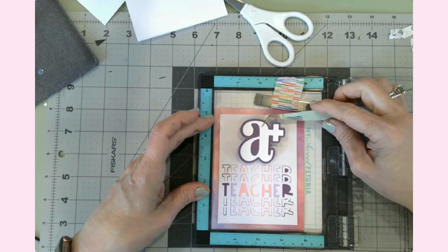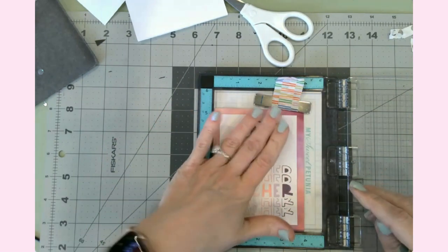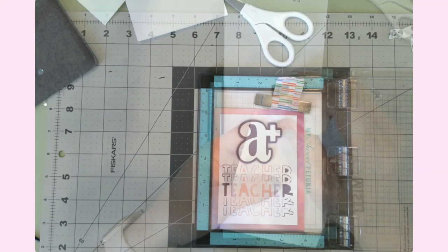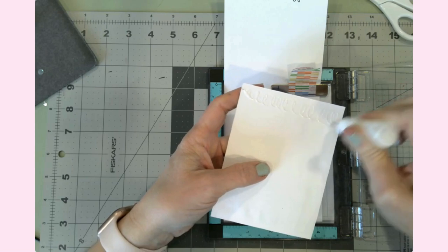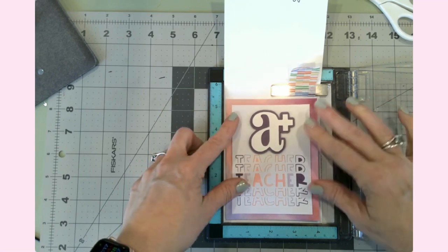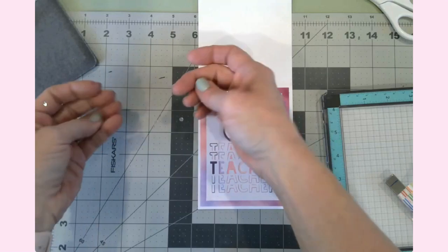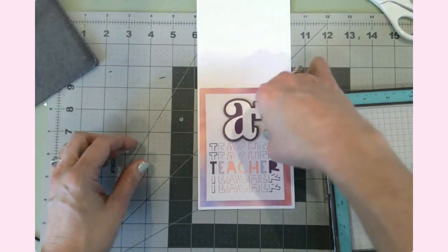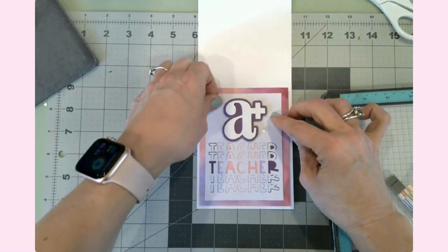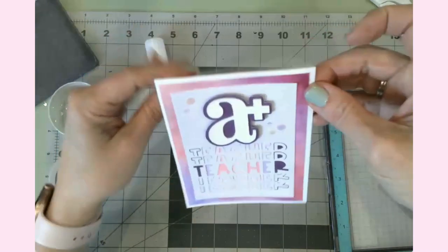I love that we can see the background — just really gorgeous. Getting the vertical placement right, making sure it's centered. I'm using liquid glue on this one. Horizontally that is good. These little doodads that were out on my table — I'm thinking I'll add them here, just let them hang out on the card. Card five is now done — that looks really good!